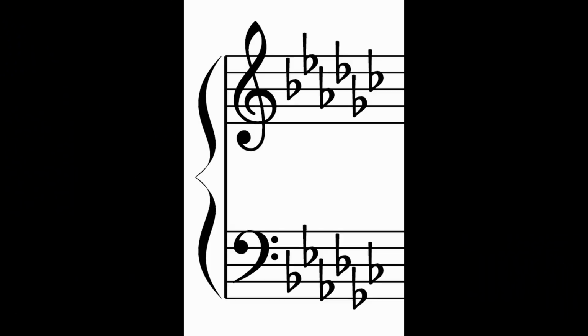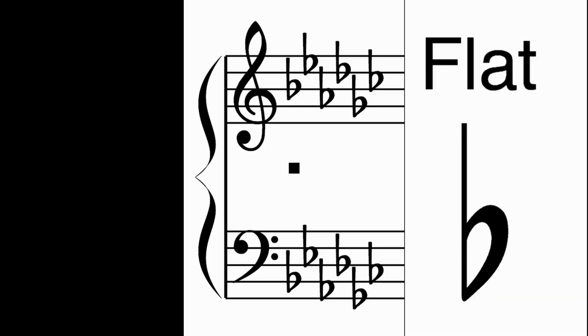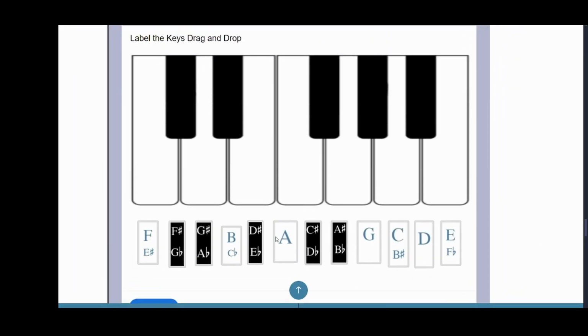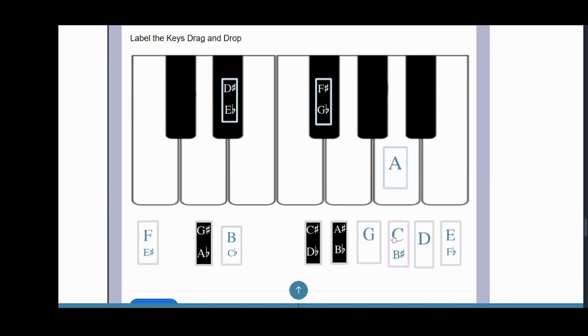Okay, next are flats. Flat ground, flatten something, fall flat on your face. Flats are there to make something go down. They decrease the note height by exactly one semitone, or 100 cents.